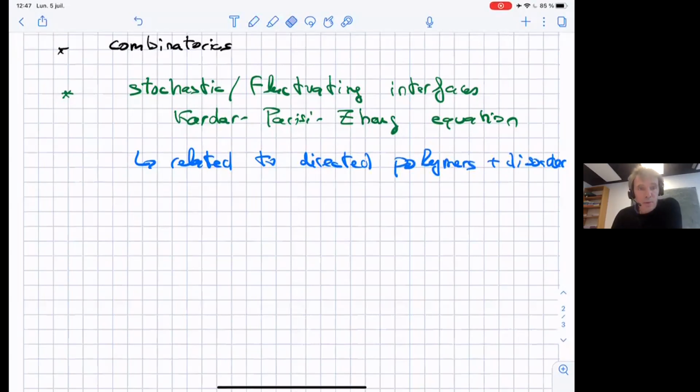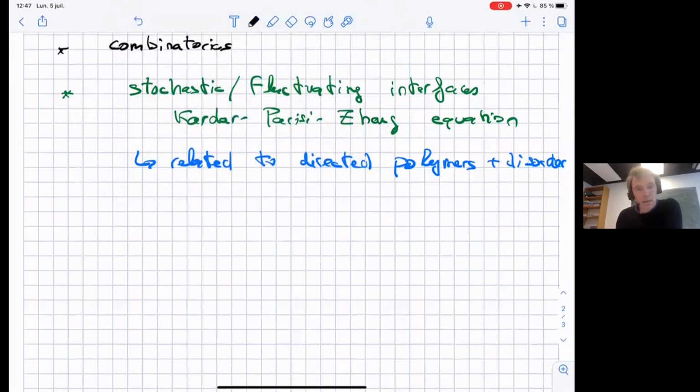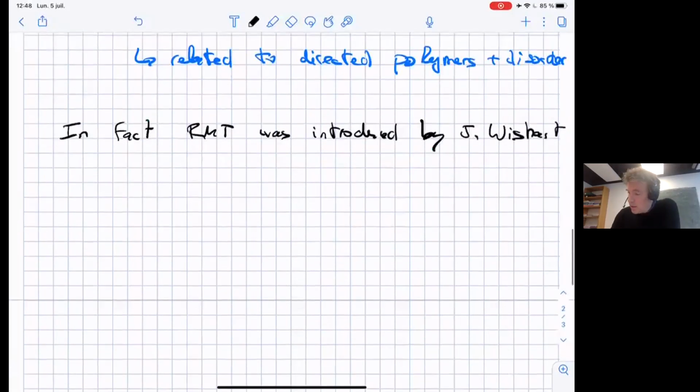So in fact, although it's true that usually, we physicists like to think that RMT was sort of invented by the physicists, in fact, this is not totally true. And it turns out that RMT actually showed up before Wigner's work in the context of statistics. And in fact, it was introduced by a guy called John Wishart, maybe. You might have heard his name because he left his name to one important ensemble of RMT. And this was actually much, much before, at the end of the 20s, I think it was 1928.